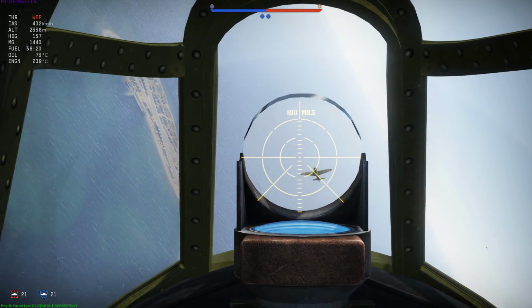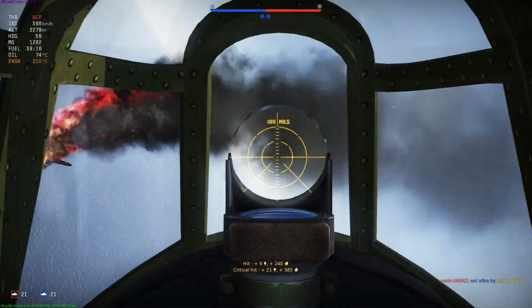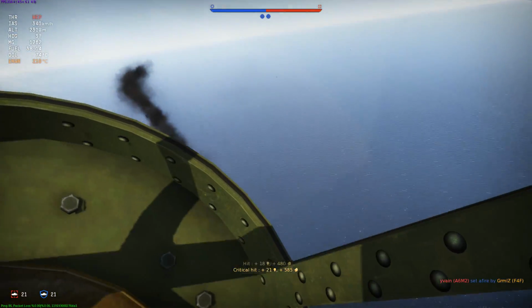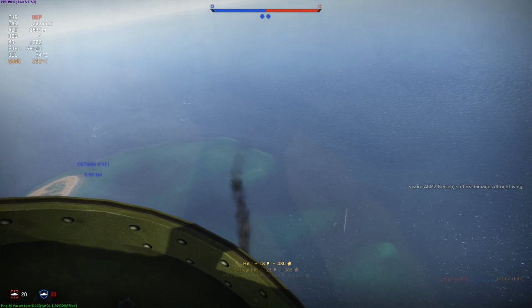He hasn't noticed my approach, so I can take my time to get a little bit closer and line up my shot carefully. I personally like to shoot from as close a distance as possible, and I get some good hits and the Zero catches fire and dives away, and I pull up and check my rear.